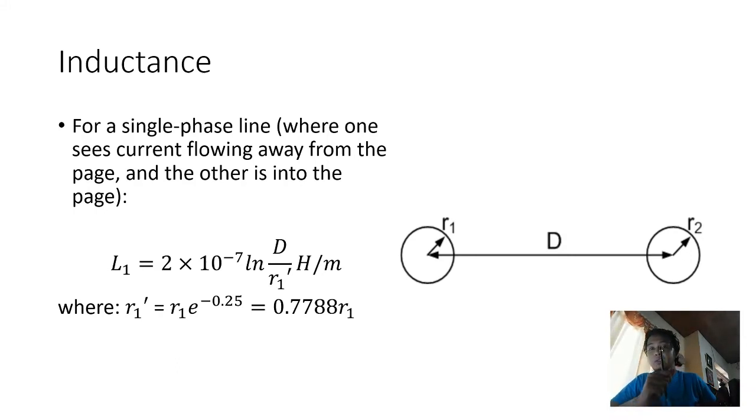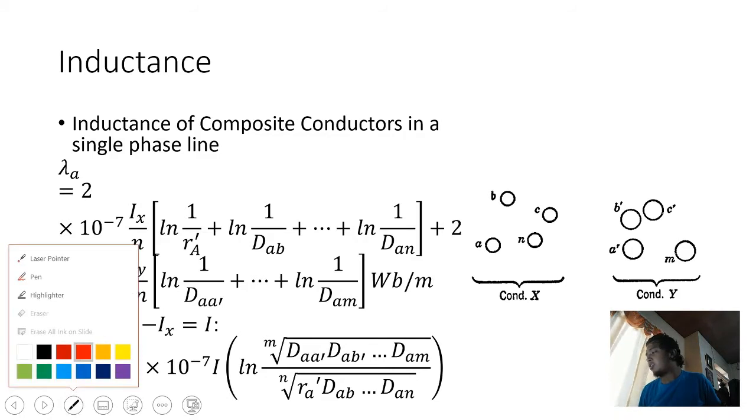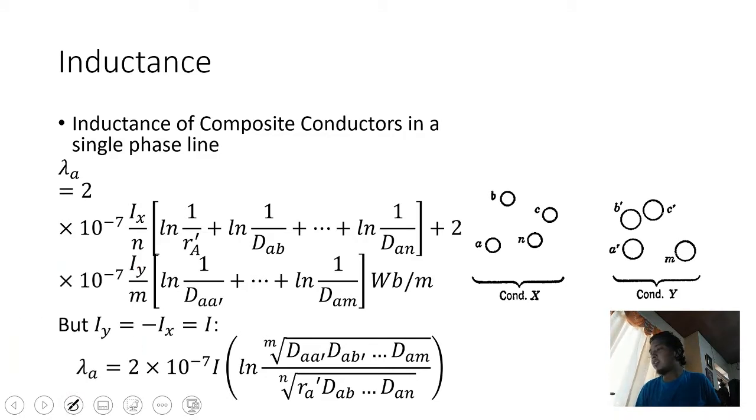Hello again. So, in my previous video, what we discussed ended with the single phase line. Okay? And then I told you that we'd move to three phase, and then I realized that we still have composite conductors. So for now, we'll talk about composite conductors in a single phase line. We'll stick to single phase first because it's easier to discuss it this way.